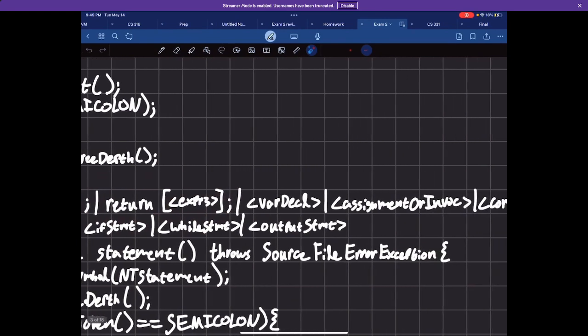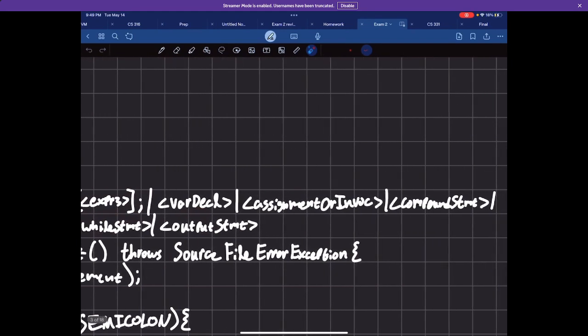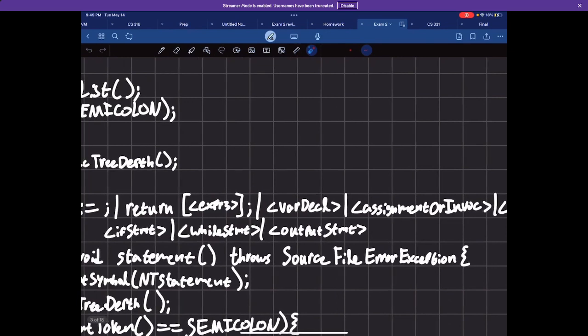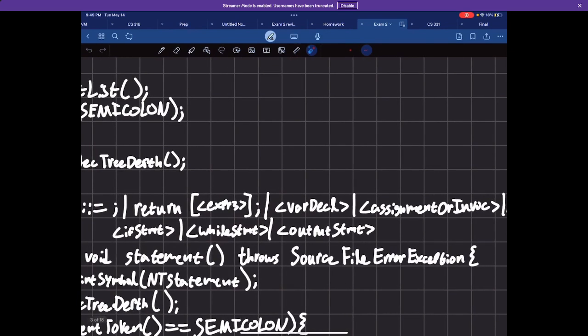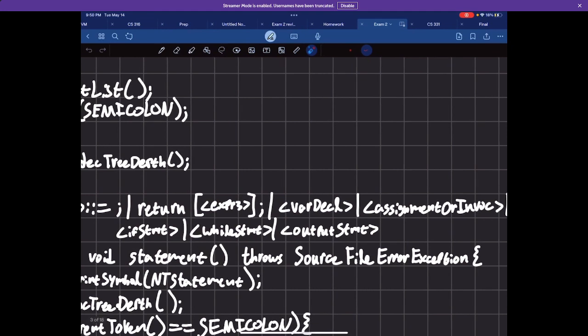But here with var dec, assignment or invoke, compound statement, you can't just say if the current token is equal to var declaration. That's not how that works, right? Because if you do that, you're trying to compare a token to a non-terminal, which are not equivalent types.